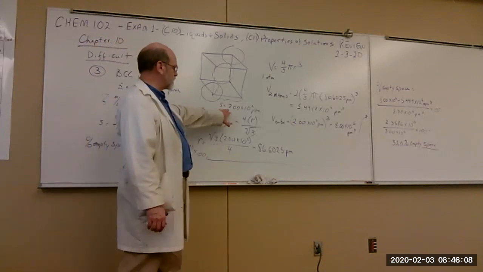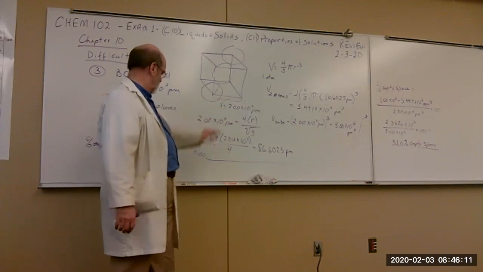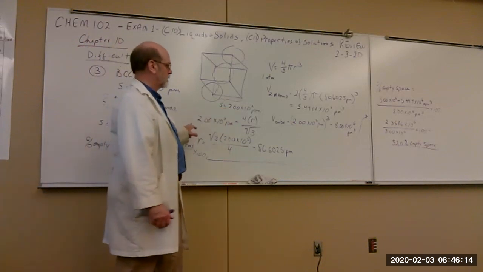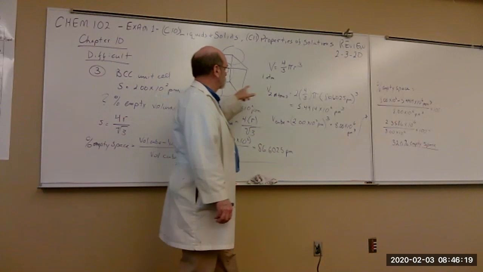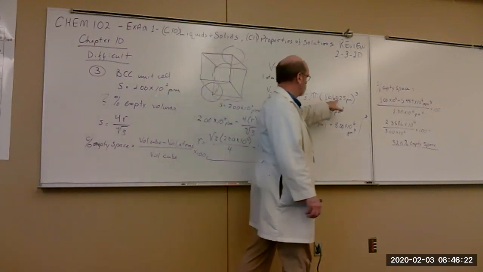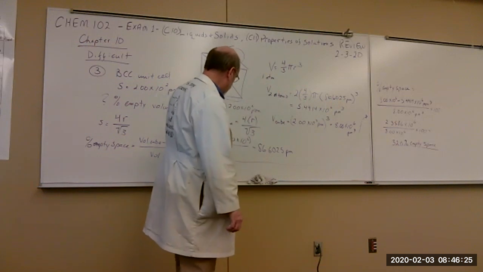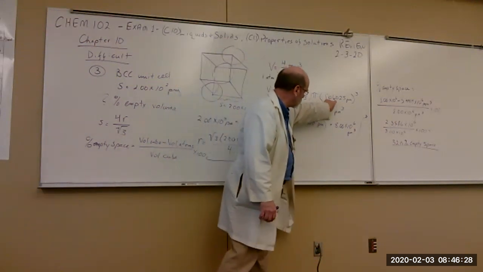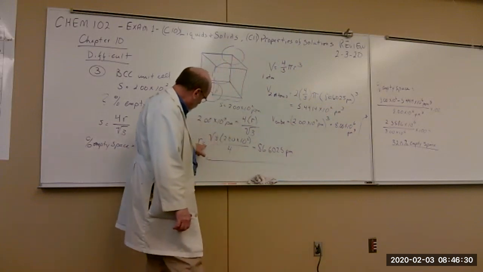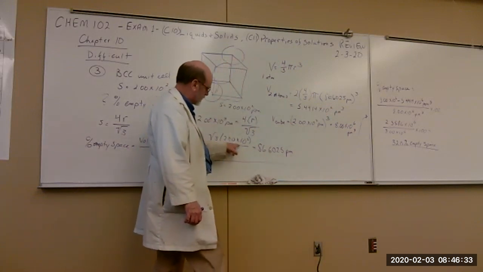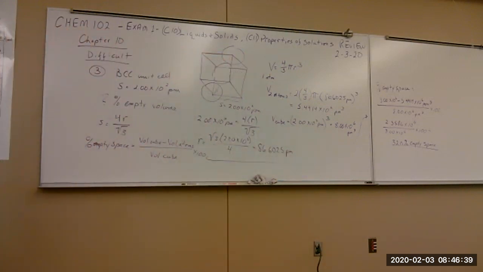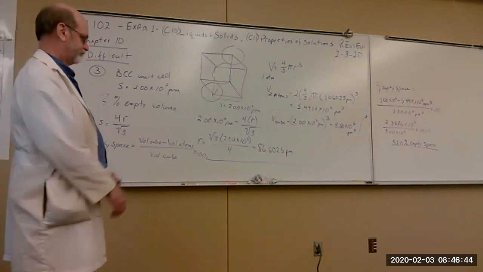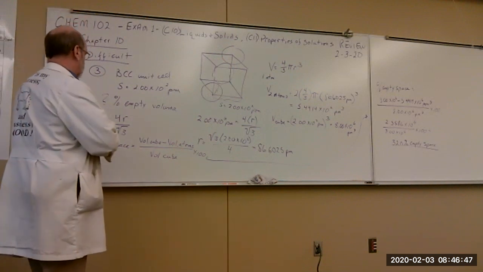So the volume of the cube is easy, right? That's why I left it the last. The volume of the atoms takes a little more work. Say, how many atoms are there? How do you find the volume of a sphere? Right, and you got two of them. In order to fill in this value, radius, we had to find out what's the radius of the atoms based on the edge length of the cube. Okay, so it's step by step. So you have to be very methodical. For the percent of space, you recently know that. Yep. So this is given.